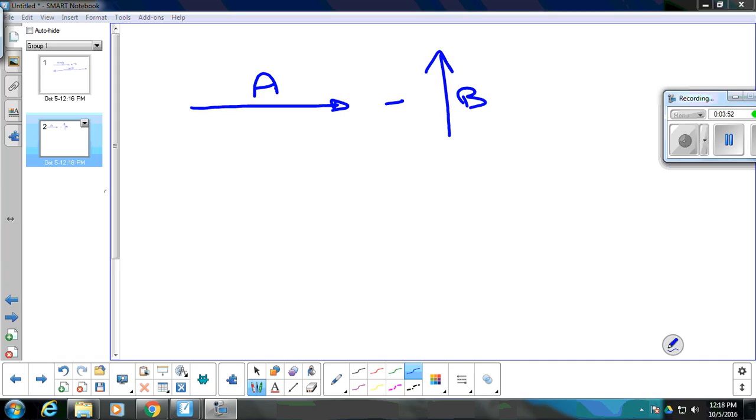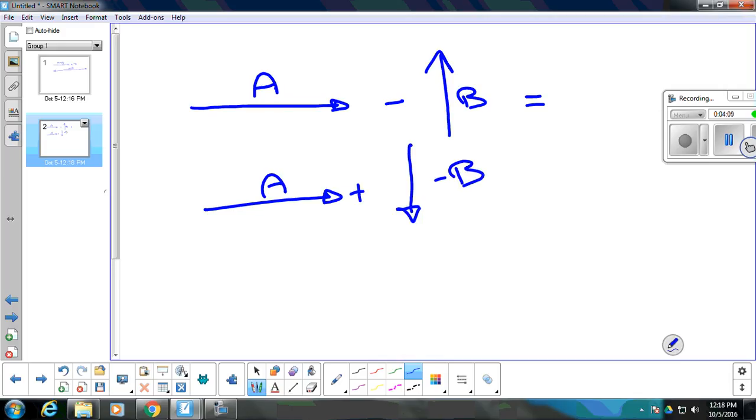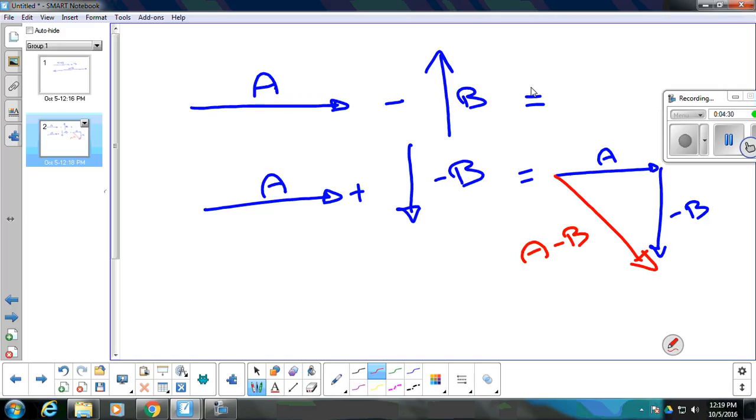I'll show you an example. So here's an example, two vectors, A and B, and I'm subtracting B from A. With vectors, vector A minus B is the same thing as vector A plus negative B. And then I just go about doing what I've always done with vectors. I draw them. There's A. There's negative B. And then my resultant goes from where I start to where I end. So this is the answer of vector A minus B.